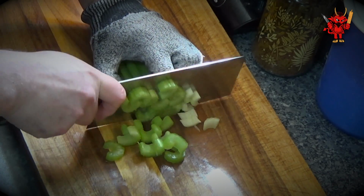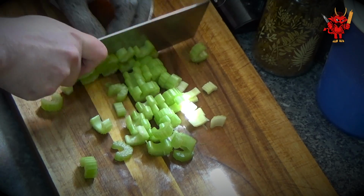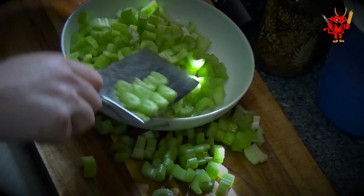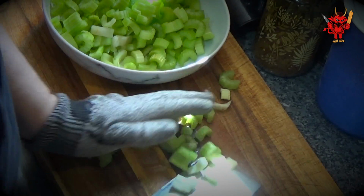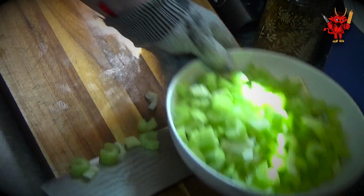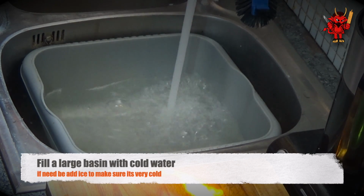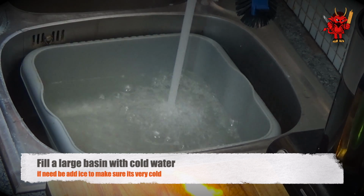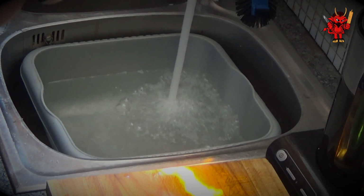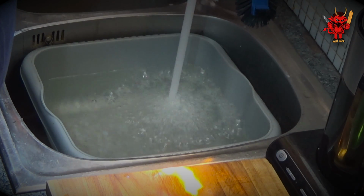And once they're chopped, transfer them into a reasonable sized bowl because this will make it the easiest way to then transfer them into our water when we come to blanch them. And all we do from here is repeat the process for all our celery stalks until we're done. Prior to blanching our celery, we're going to have to prepare a basin full of cold water. Now, I live in Scotland, so our tap water's always very cold, even in the height of summer. If you're in a warmer climate, add ice if you need to make sure your water's nice and cold.